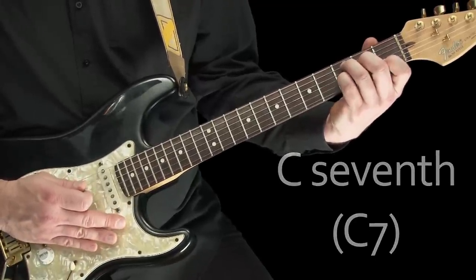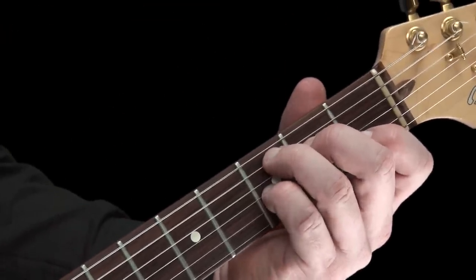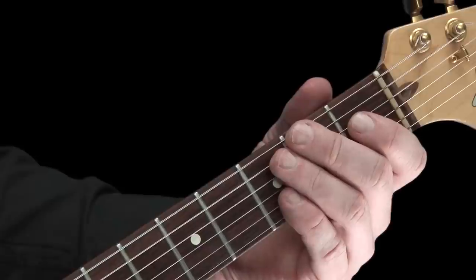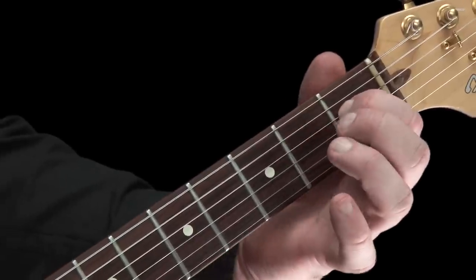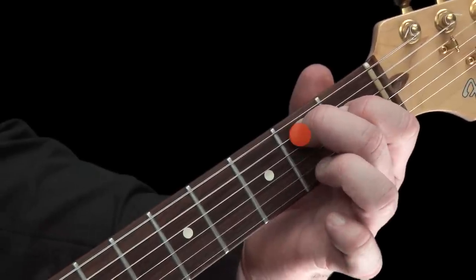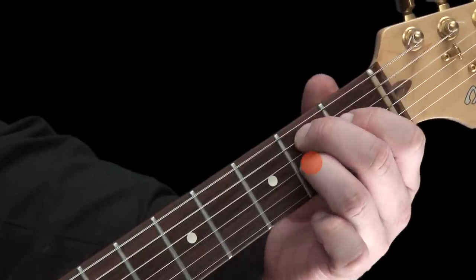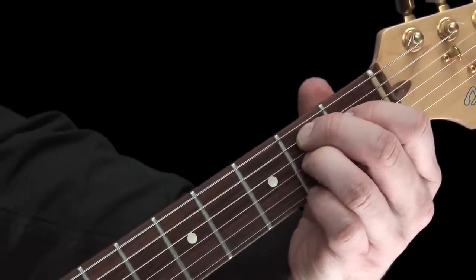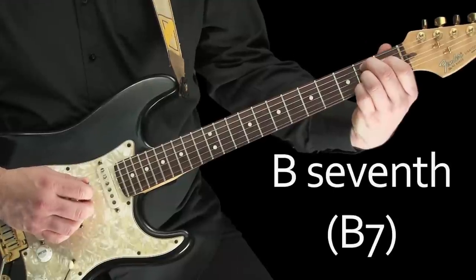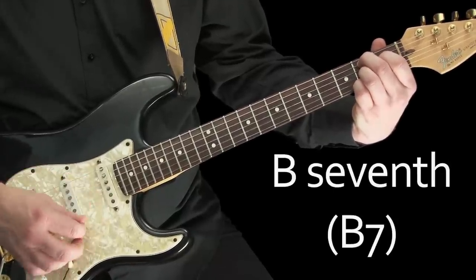At this point, I'd like you to check that your thumb is still in the right place on the back of the neck. Next, we have B7. Put your first finger on the fourth string, first fret, middle finger on the fifth string, second fret, third finger on the third string, second fret, and little finger on the first string at the second fret. As with the D chords, we only strum from the fifth string to the first.